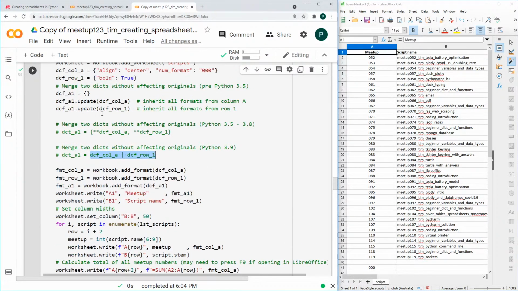So think for yourself how you would merge two dictionaries if you didn't know about this. I've given you a solution here, but even if you didn't know about the update command, you could have done it with a for loop. You could have done a for loop through everything in DCF row 1 and assigned those keys and values into DCF A1, and done the same for DCF col A.